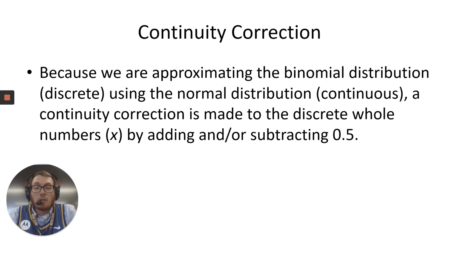The problem with using a normal type idea with the z-score table for binomial distributions is that binomial distributions are discrete, so they're whole numbers, like number of tails tossed, so 1, 2, 3, 4, for example. Whereas for a normal distribution, the curve is a continuous curve. And so we have to do what's called a continuity correction. This will basically just shift over a little bit to make sure that we guarantee that the number that we want is included, and everything that would round to that would be included.